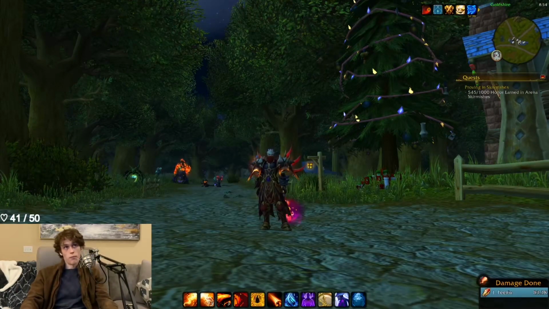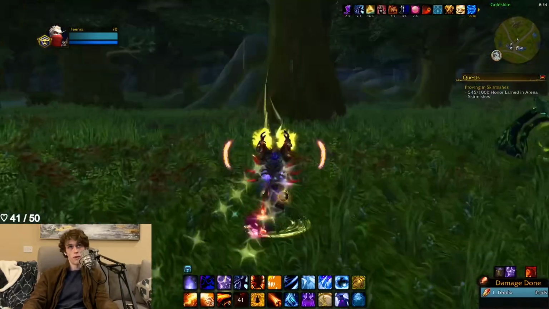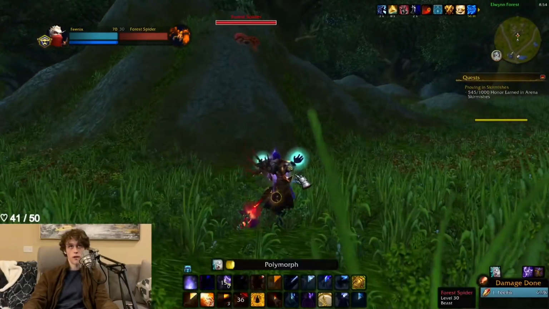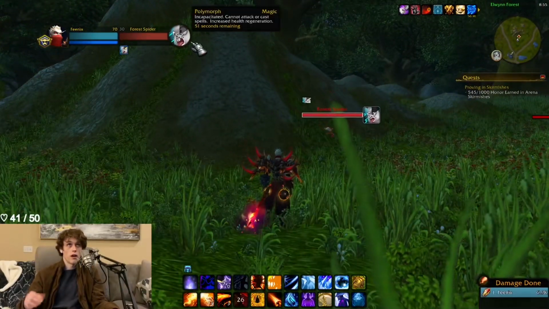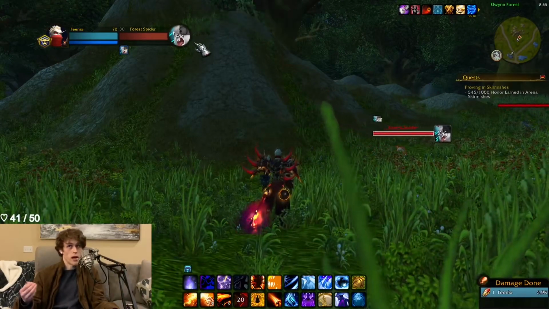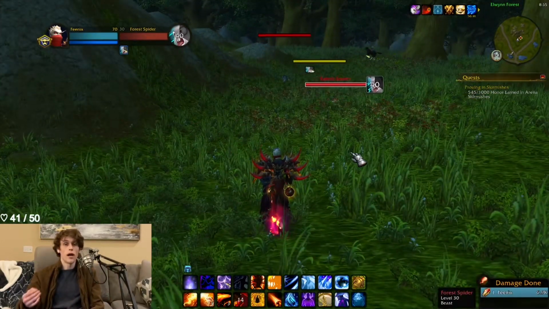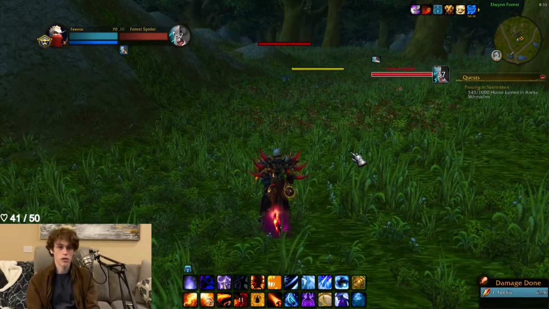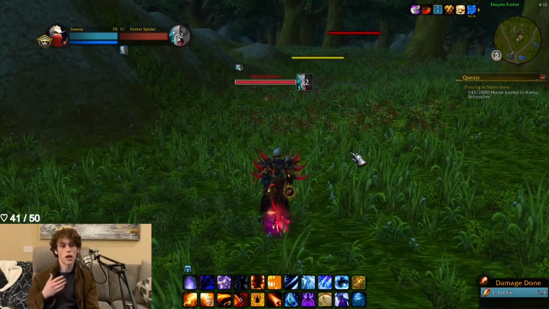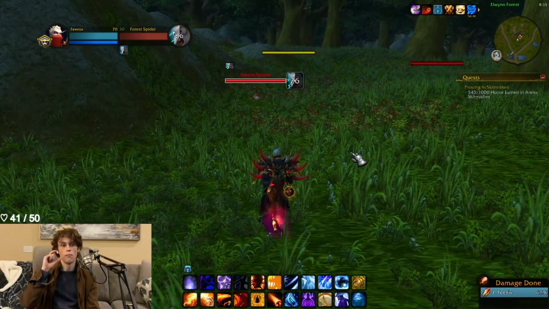This is a big one, BigDebuffs. So BigDebuffs essentially displays debuffs on the character portrait. So if I go over here and I polymorph this spider, you can see the debuff of the polymorph nice and big over their character portrait with a timer. And it also adds a big debuff next to their health bar. And it also adds big debuffs to your party and raid frames. So you can also use this to make debuffs on your healer's raid frame much larger and easier to see.